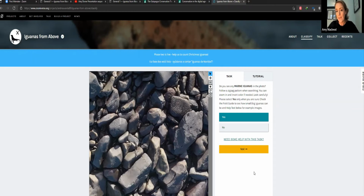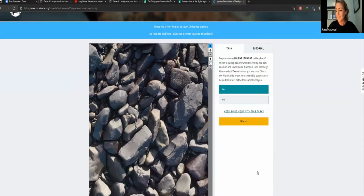Also, to mention that the volunteers are really sweet and they try really hard, and that's wonderful. But we also show each photo at least 20 different times, so that we're looking on aggregate for an average, and we don't expect every count to be perfect. So not all the pressure is on one person. We really appreciate that people try so hard, but of course nobody's going to be perfect, and we're just seeing how close we can get with this and how this works. So it's a bit of an experiment.